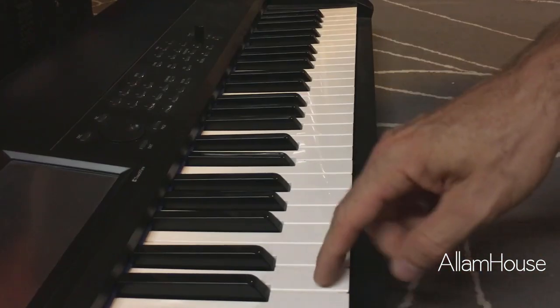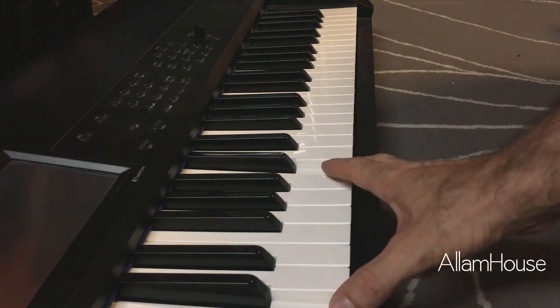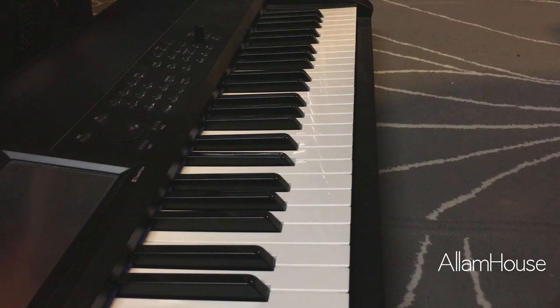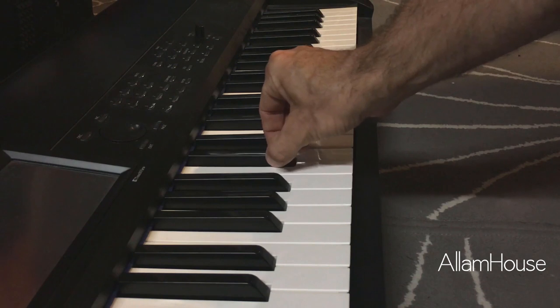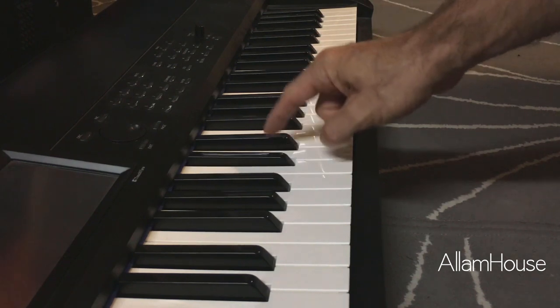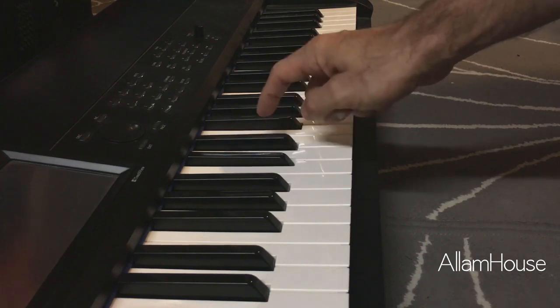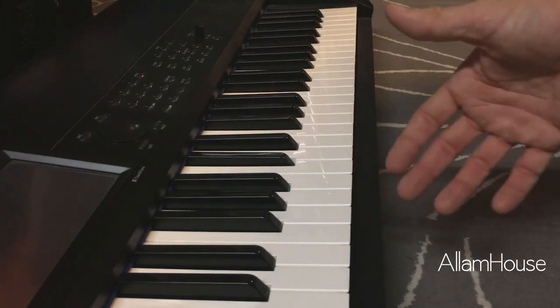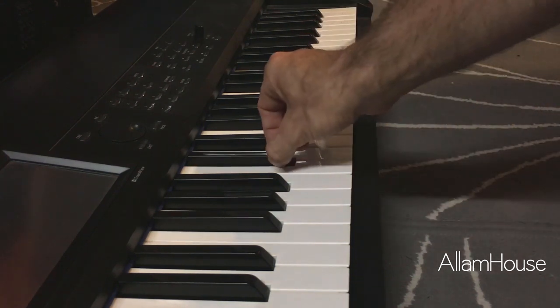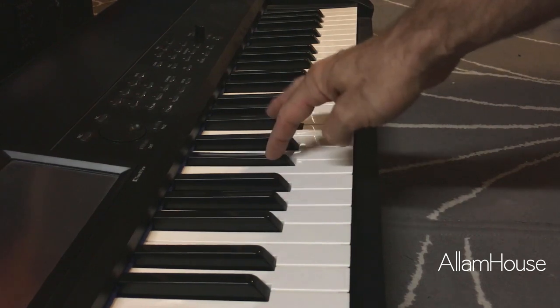Here's middle C, we come up to the C an octave above, and what you're going to notice is this C-sharp goes down but doesn't come back up — that's the broken key right there. It should get pushed down and bounce back up. We've taken this apart in the past, found out what was broken, returned it back to them just with that key pulled up, but we're going to go ahead and pull this apart and fix it properly.